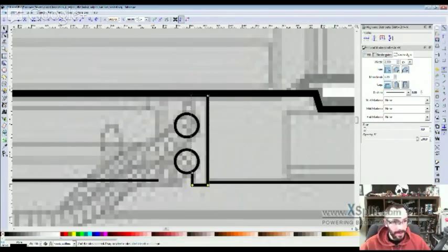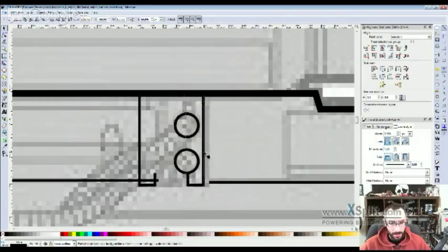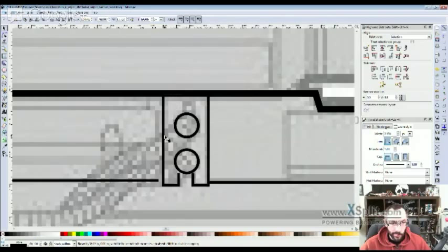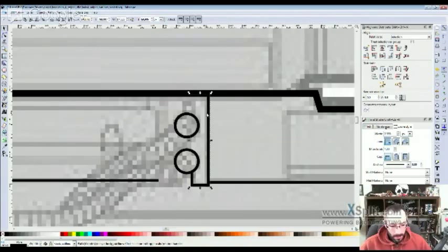And then because that piece is going to be the same, I paste it in place and then do a horizontal flip. Whoops. There we go. Like that. Well, let's try that again. It should be a little bit like that. There we go. That looks better.